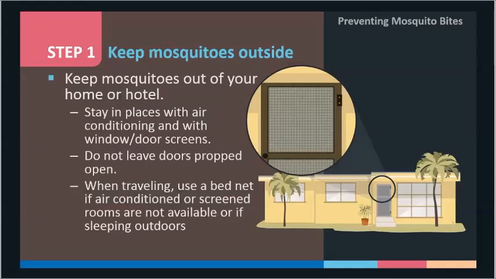So if you're going camping or into the mountains, again, above a certain elevation, when it gets cool, the mosquitoes won't be there, but in certain other areas there may be. So if you're going to be doing outdoor activities below, I think it's about 10,000 feet, but I'm not 100% sure of the level, it is best to use some form of bed netting to protect yourselves when you're outdoors.